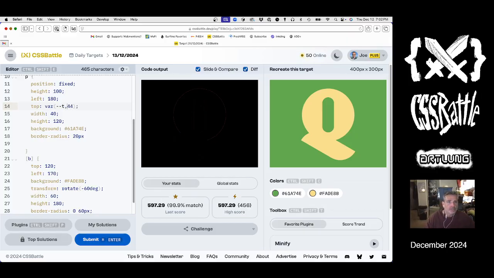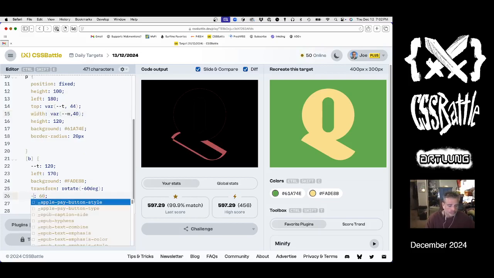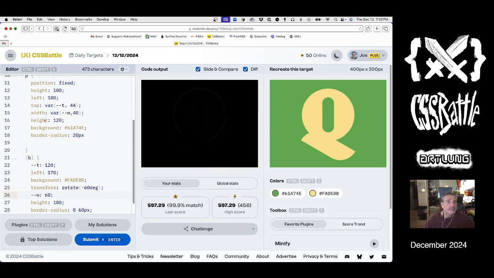Dash T, comma 44. Dash T. Width 60. So we'll do R dash W, comma, W. Height is H or 120.